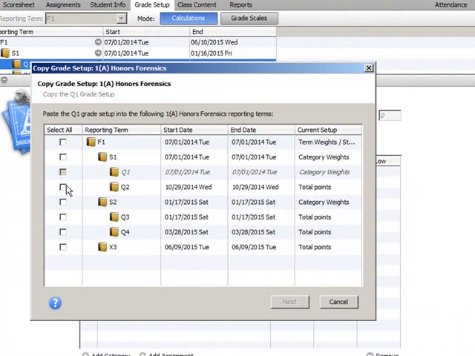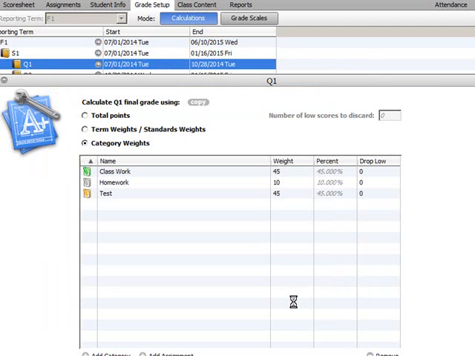And if you're thinking, couldn't I have just copied my semester 1 down to Q1, Q2, Q3, and Q4? The answer is yes, you could have, but I needed to be able to explain the purpose of why we were setting those up, and so that you'll know that those are not actual report card grades, they're just progress report grades.